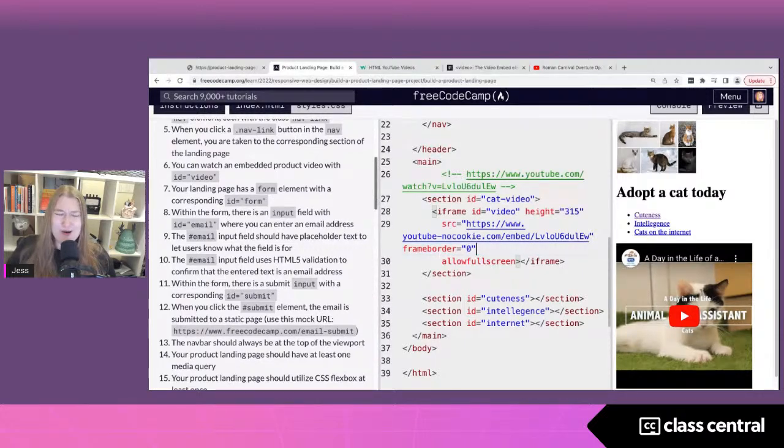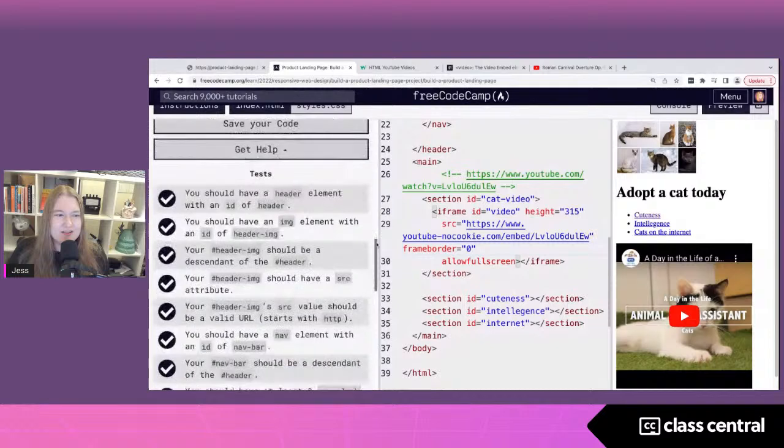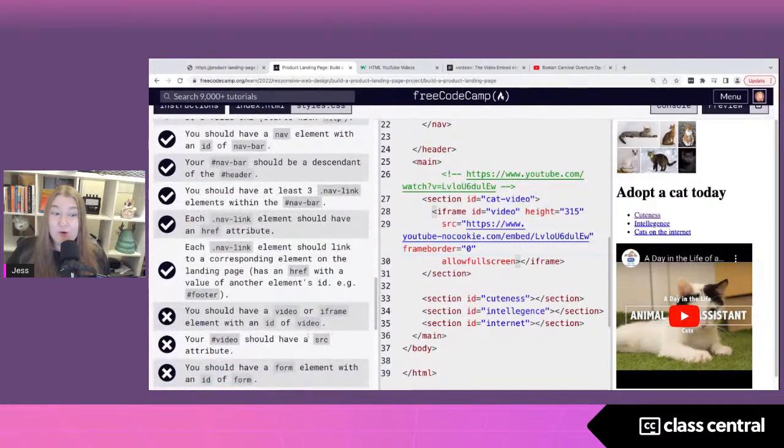That was really hard. I think we might only get 1 point for this, but I think this point is going to give us a lot of dopamine. What do y'all think? I'm going to take a deep breath and come all the way down. So we saw a video or iframe element. Oh, should have a screen element. It does. I think we should get at least these two, huh?